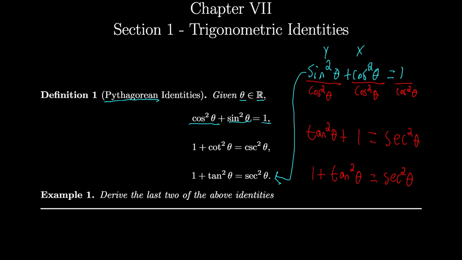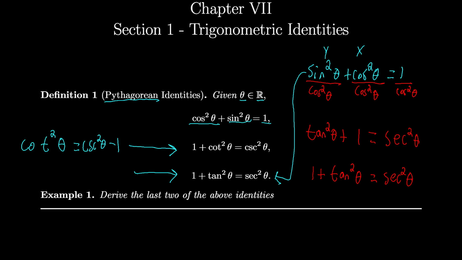And these are incredibly useful to remember. You sometimes see them in their other forms, where you've solved for the other variable. So sometimes you can see this guy here as cotangent squared. So cotangent squared theta equals, you just subtract the 1 over. Cosecant squared theta minus 1. And sometimes you see this guy solved for secant squared. Secant squared theta equals, or rather, it's already solved for secant squared.